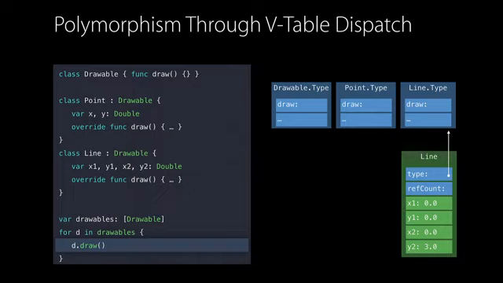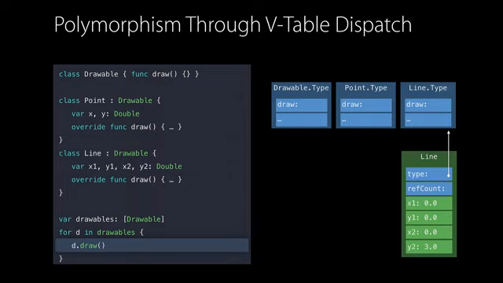So we can understand, or hopefully we have some intuition about why the compiler can't determine at compile time which is the correct implementation to execute. Because this d.draw, it could be a point, it could be a line. They're different code paths. So how does it determine which one to call? Well, the compiler adds another field to classes, which is a pointer to the type information of that class, and it's stored in static memory.